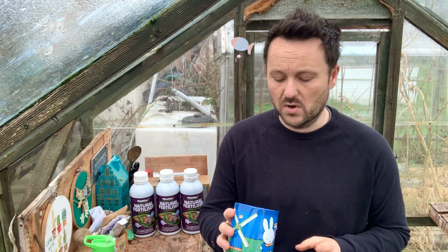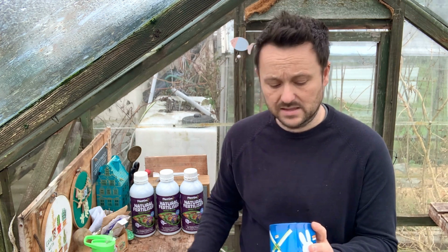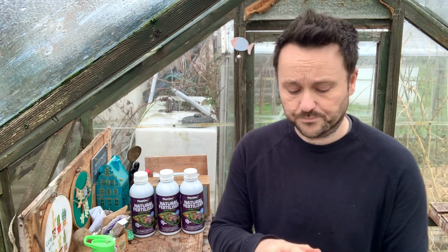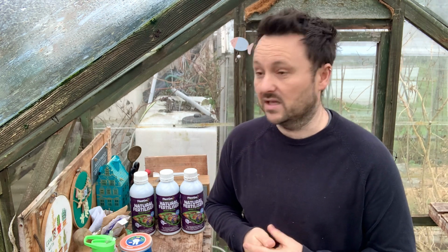Remember though, towards the end of the season, save a few of those long pods because you can save those seeds. And these are from our crop from last year and they'll go in the ground come March time and we'll get free plants. So seed saving is a must with broad beans and they work really, really well. So remember to save a few pods over from this year's harvest and then you can get lots and lots of free plants for the next year. Basically you have one seed packet you buy this year, it will last you for years and years and years if you keep saving those seeds each year.